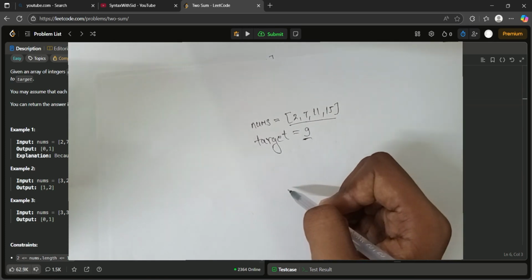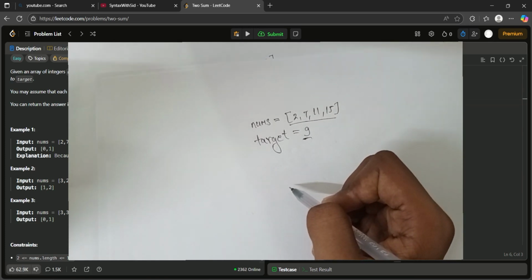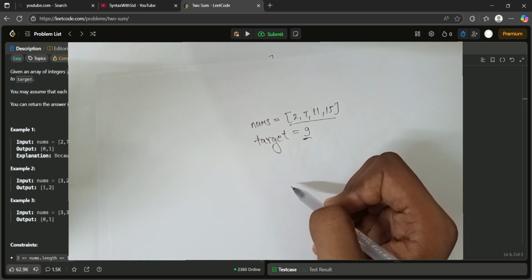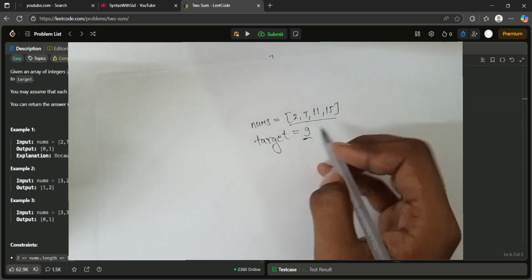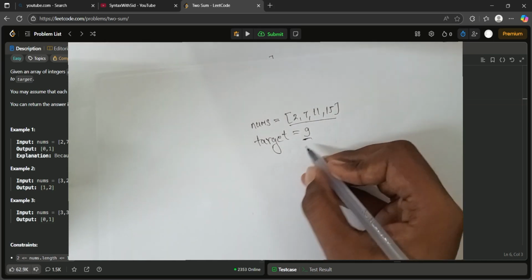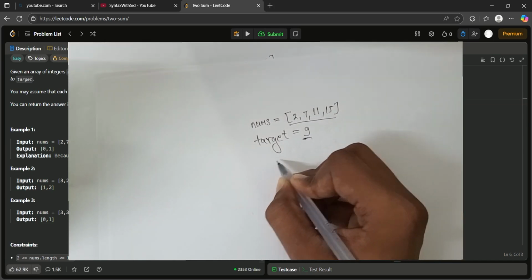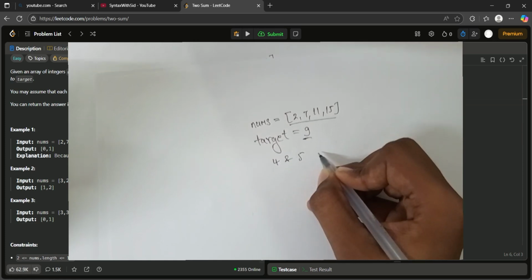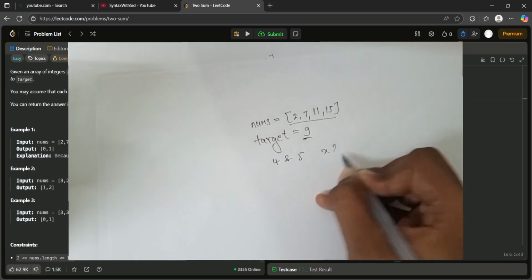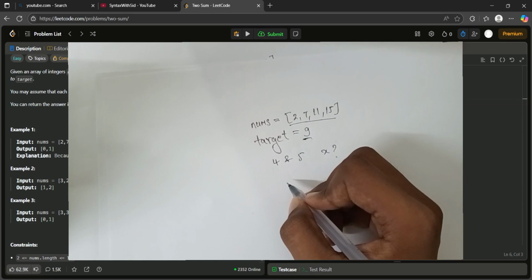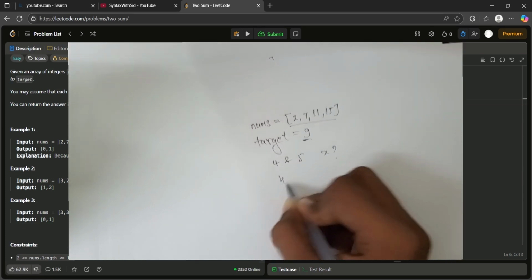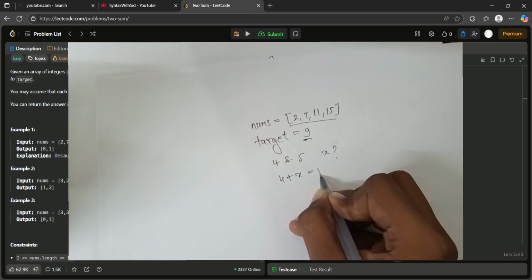Okay, so the basic math says how we are going to find the elements. We have studied in basic maths, right? Like we have given two numbers, suppose 4 and 5, and we have to find x. So what will you do? Suppose the operation is 4 plus x equals 5.